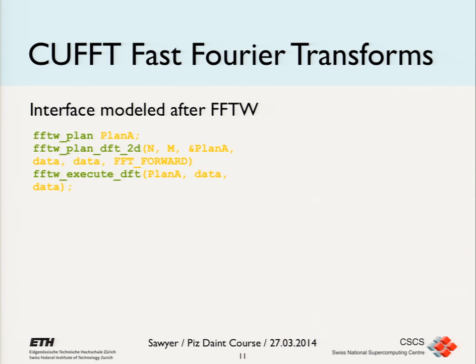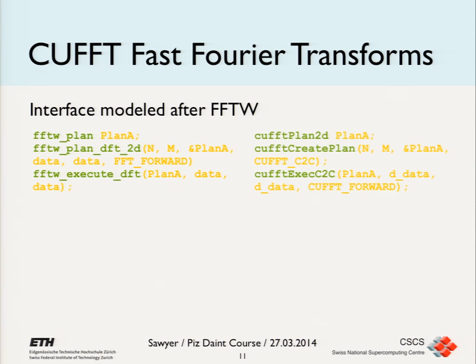Okay, there's cuFFT, which is essentially modeled on FFTW. So you have FFTW, as you know and love, where you make a plan, you define the plan, and then you execute the plan for a particular fast Fourier transform. And correspondingly, you have create a plan and execute the plan in cuFFT, totally analogous to FFTW. Again, single node.